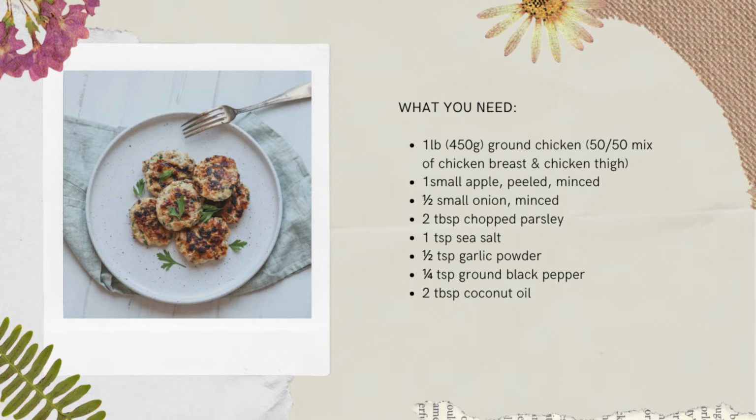You are looking at around 92 calories per serving, 4 grams of fat, 4 grams of carbs, and 10 grams of protein. Okay, let's get on with it.